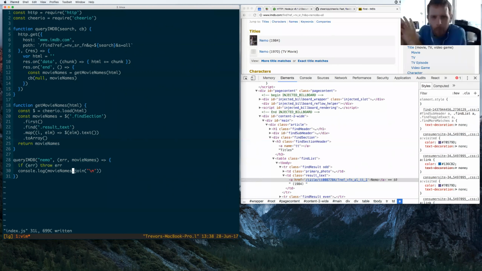Yes. And then just the null. Why did you have null as the first argument? Is that right? So null, just because there's no error in this case. So that's the error argument. I'm just setting the error to null because there is no error. That make sense? Is that a thing that Node does?